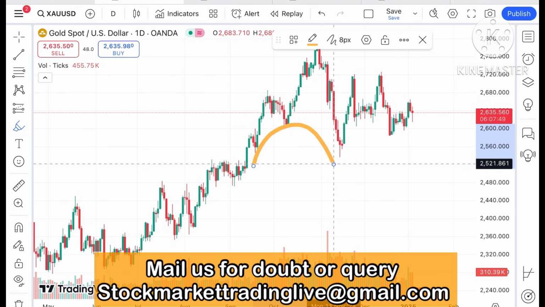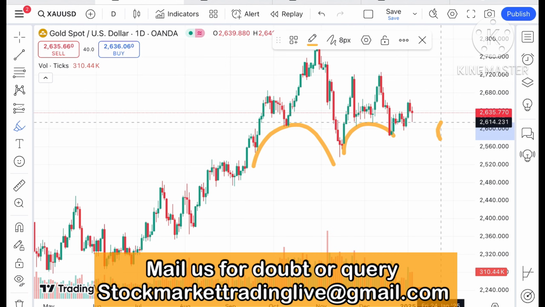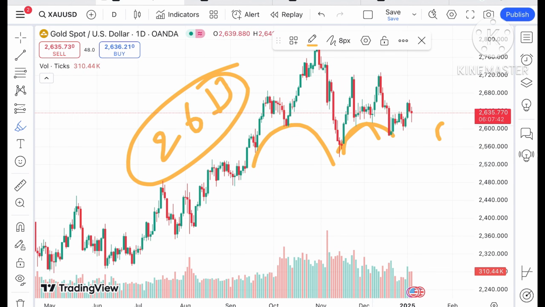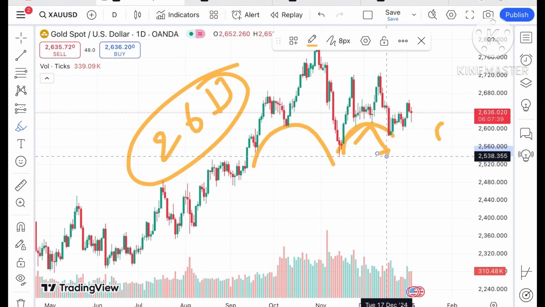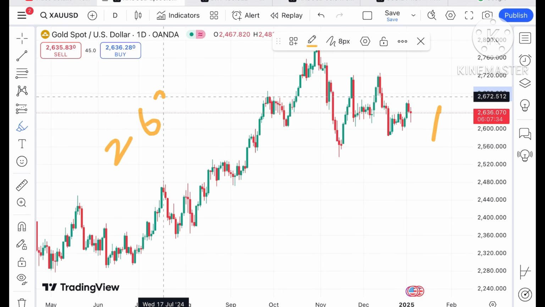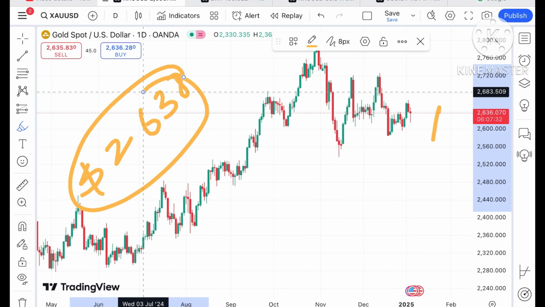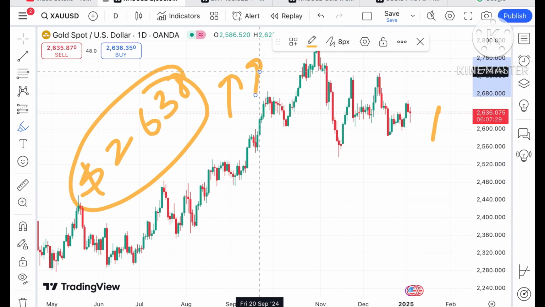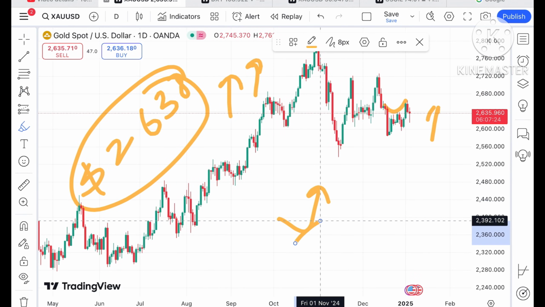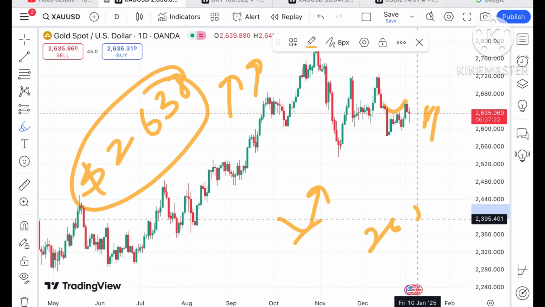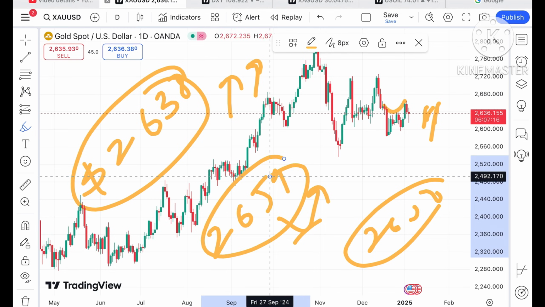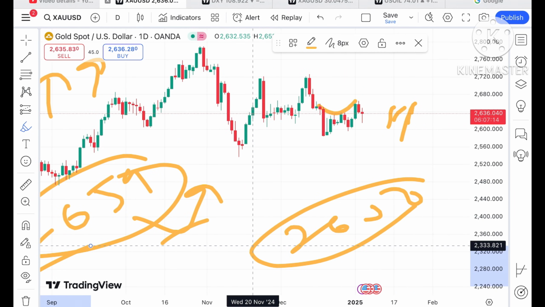Okay, this is the first U pattern and the second U pattern is this, at a level of around $2613. This is the low. So if the price sustains this level, we can see there will be a bounce back. But if the price starts sustaining above $2638, we can see a further upside movement, because this small pattern will create a U pattern shape, so the probability of going towards a level of 2650 will be there, and once the price moves above this level, the probability of going towards 2659 is there, and then a further upside movement we can see.